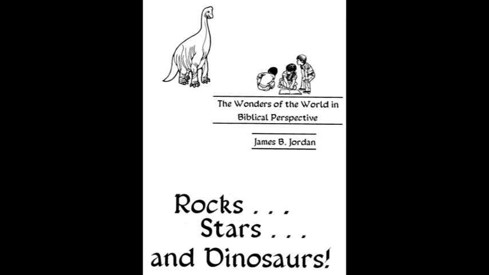It's not only angels that are spoken of as stars — important, prominent people are as well. That's because the sun, moon, and stars symbolize governors and rulers; since they are governors and rulers, they symbolize them. One very well-known passage showing the stars representing men — important rulers — is in Genesis chapter 37, verse 9: 'Joseph had another dream and related it to his brothers. Lo, I have had another dream and behold, the sun, moon, and eleven stars were bowing down to me.' The stars there are the brothers, and they'll be important people because they are part of the kingdom of God. Apostate Christians — particularly important leaders — are spoken of as stars in Jude, verse 13, which says the false prophets are 'wandering stars for whom the blackness of darkness has been reserved forever.'